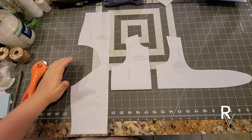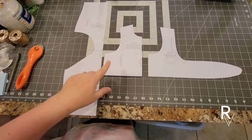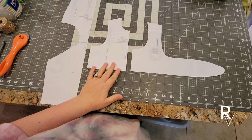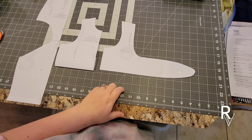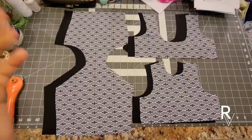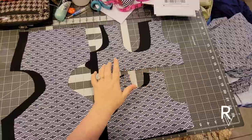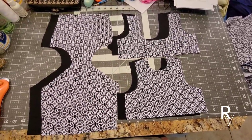You need the bottom piece here, which is one pattern piece. I did the high waist version - you'll cut two of these, one in each fabric. This is the front bodice and I'm doing the bikini version, so I just fold the piece here. You'll need the bikini back piece as well. For the top, you're going to cut two on the fold, one in each fabric. The back you're going to cut two in each fabric, so that's four pieces total - eight total pieces.